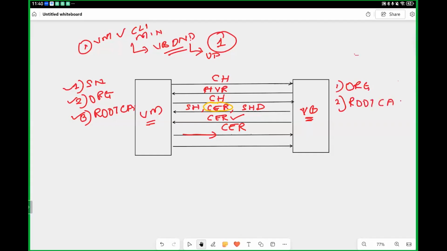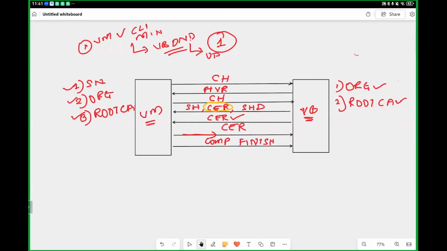These are the only two checks that my vBond does during authentication with the vManage. When the vBond verifies that the organization name and root CA details are correct and the certificate signature is correct, the authentication is completed. The finish message will be sent between each other.